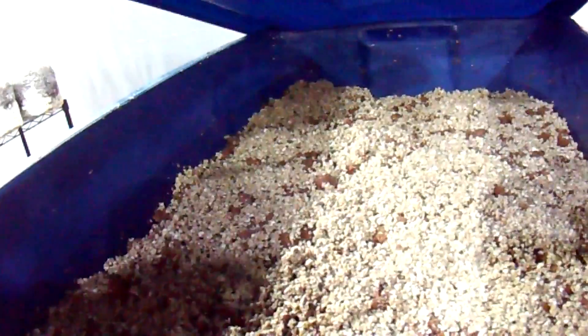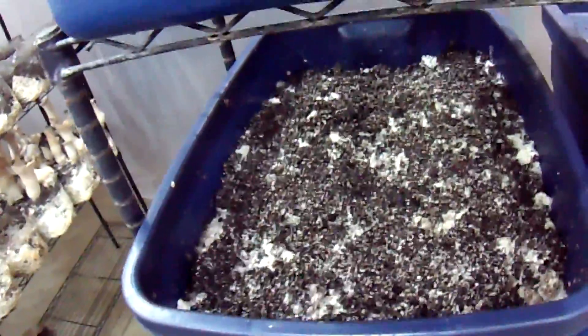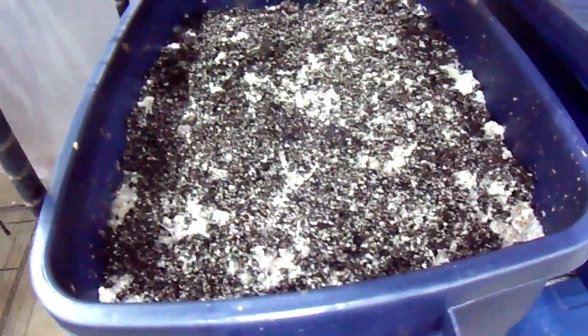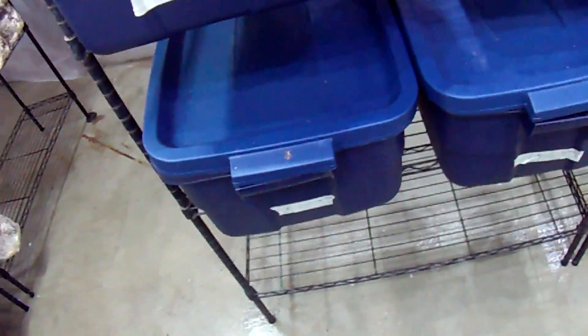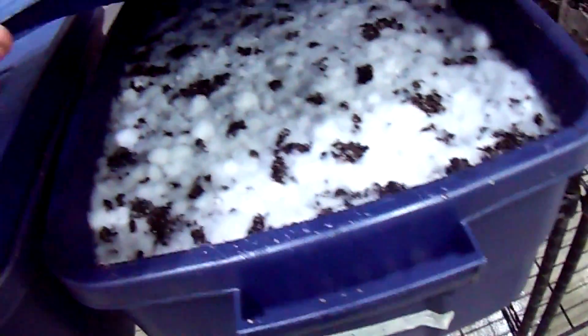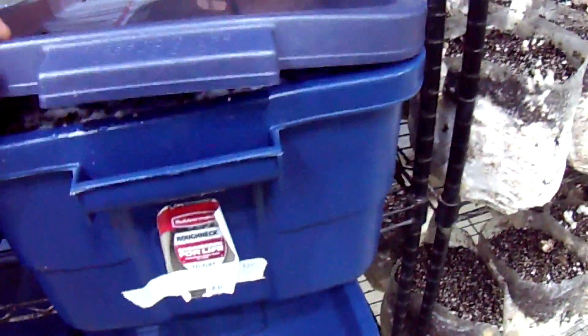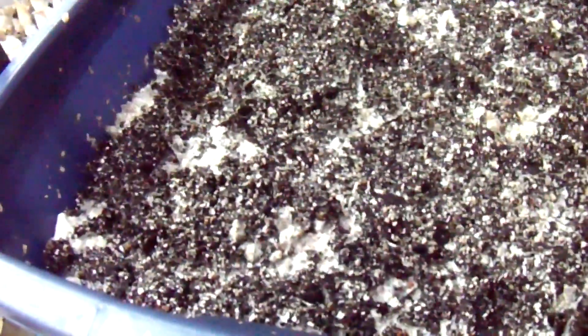Since I've discovered that this casing mix has too much nutrition in it and the mushroom wants to colonize it, I've decided that these ones I've already made and haven't taken the lid off - I'm going to let them fully colonize the top. Kind of like what I used to do, but this time I'm not going to let it pin inside the tub. When it's fully colonized, I'm going to take the lid off and let it pin down here with the lid off. Some of these aren't having problems - it's almost done.